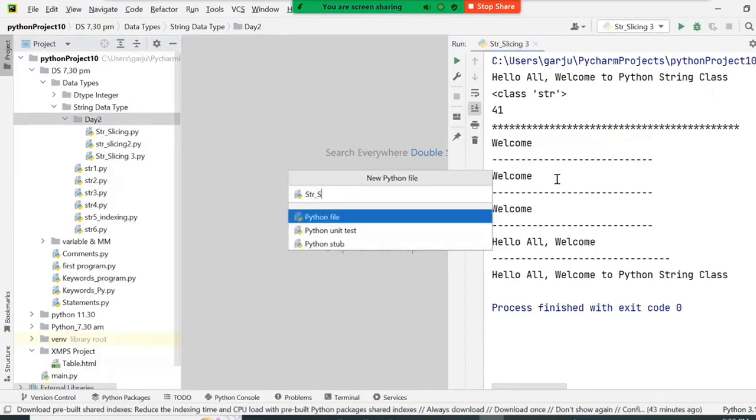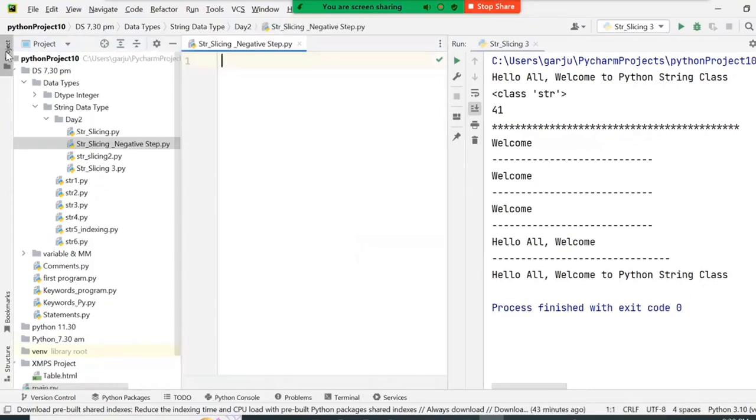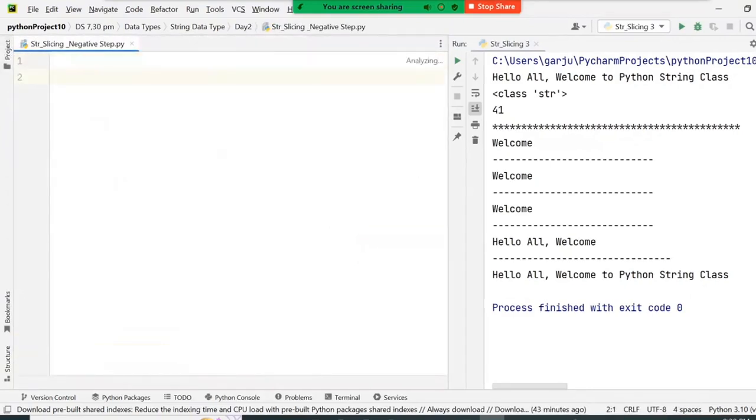String slicing, negative step. First and foremost you should understand, guys, once the negative step is given in the slicing, the string will be reversed. That's it. Whatever you do, you will get the output only in reverse order.